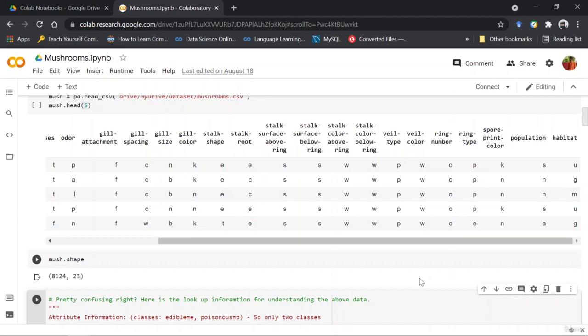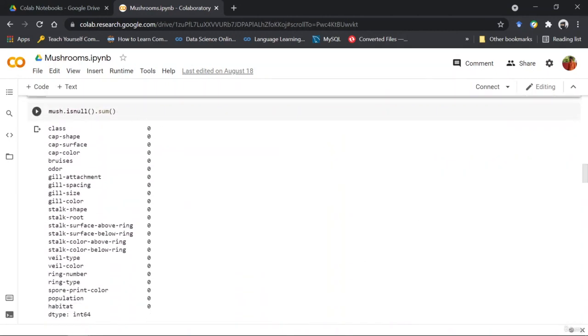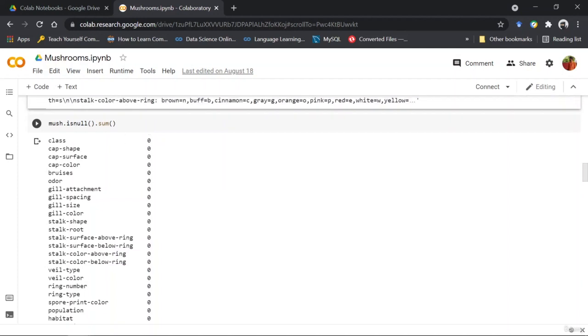Okay, so moving forward, before using label encoder, we are watching out if there is a null value present in any of the columns. And we are doing this with the help of the isnull function and the sum function. So the isnull function checks if there are null values present in each of the columns present here, and the sum function helps in calculating the number of null values present for each of the columns, right?